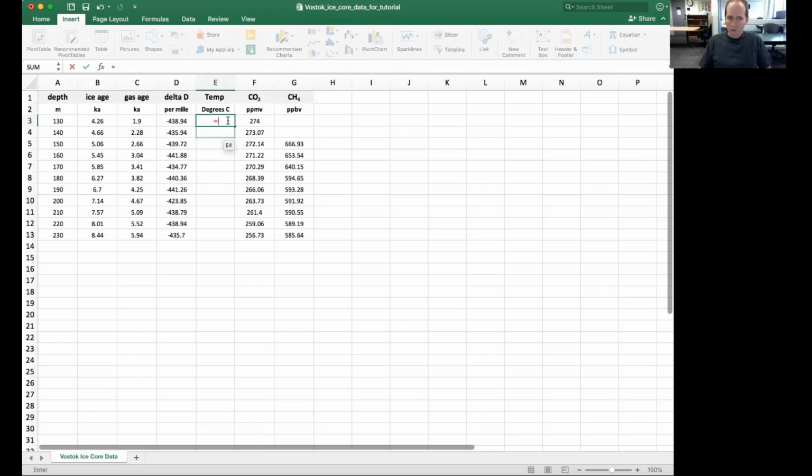When I type that equal sign, I'm telling that cell that I'm about to make a calculation. And so it is now waiting for me to finish that formula. You'll see in part two that you'll be given the formula that I'm typing in here. It starts out negative 55.5 plus, and then you put a parenthesis, and then here you tell it, I'm going to use this value to make a calculation.